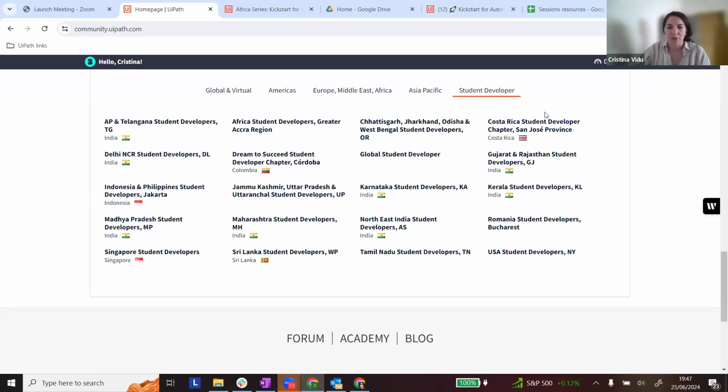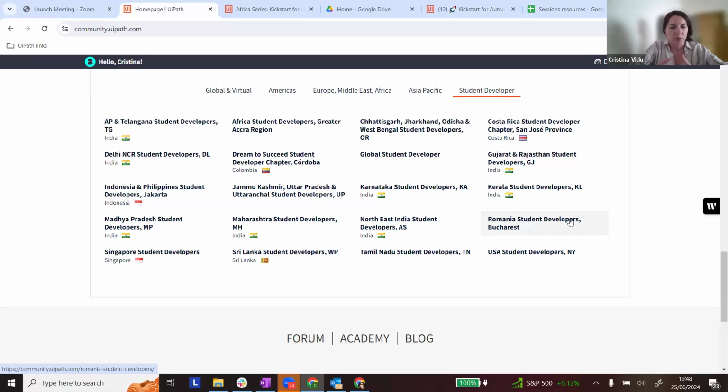Another segment we have is the one dedicated to student developers, which are basically also local communities. The one thing that is different compared to the community chapter is that they are not pinned to a city, they are pinned to a university campus. You will also see the country underneath, but most of them are pinned to a certain university. So the idea is that students in a university get together, one of them applies to become a student champion, and this one will define and start to grow the automation community within the university campus he applied for.